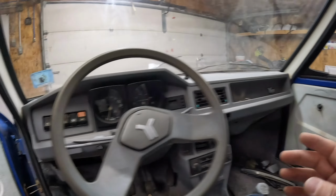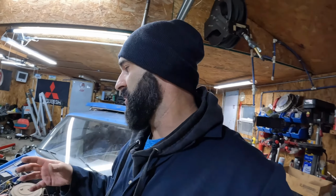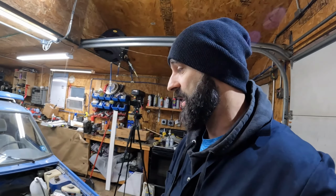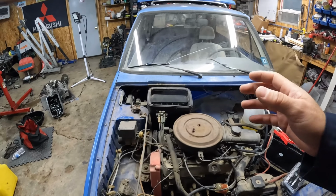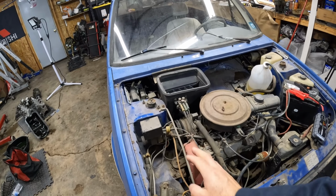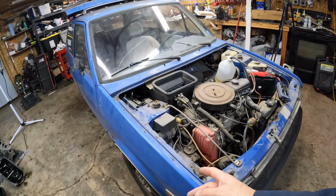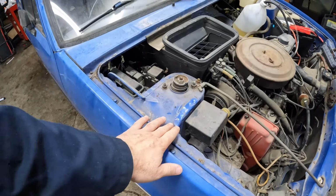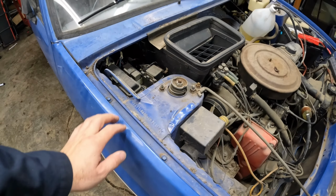These cars have a weak chassis, so that's one thing. After I put the motor in, once everything's running and tested out, then I'll pull the motor out, and I have to reinforce the heck out of it. These cars have such a weak chassis that they flex and they break under the original motor, so I'm gonna have to reinforce the heck out of that. There's a VIN number here. It's kind of cool.